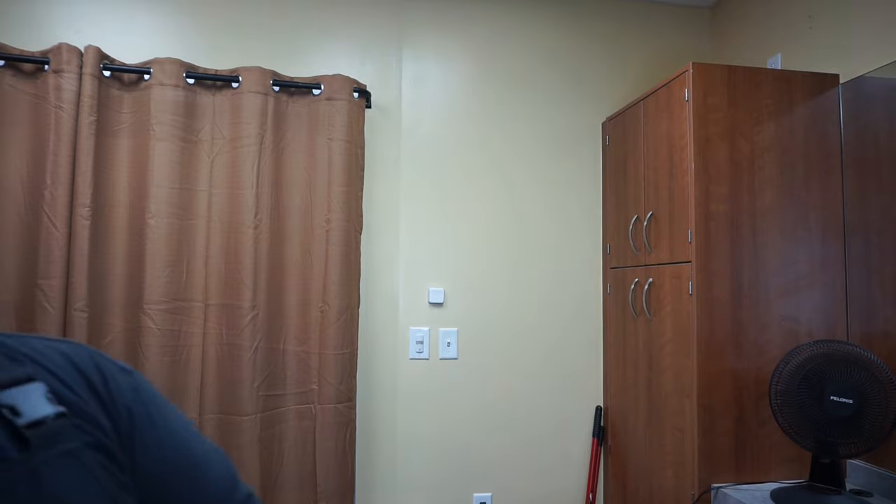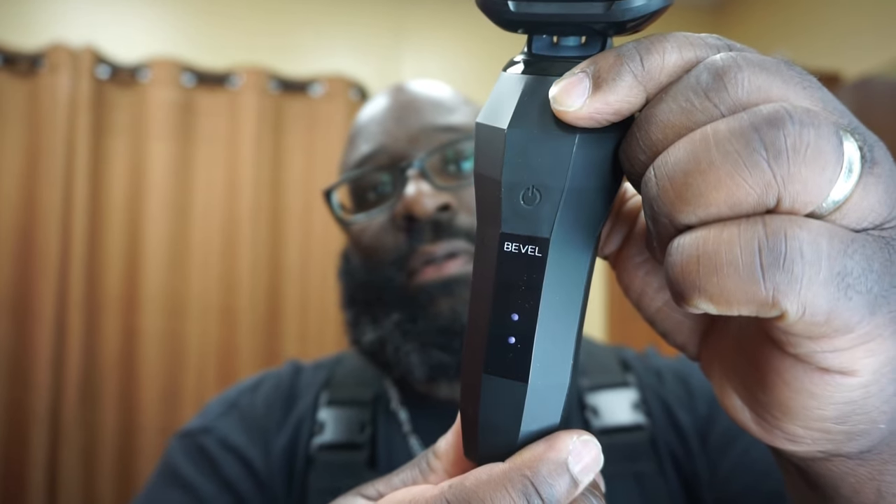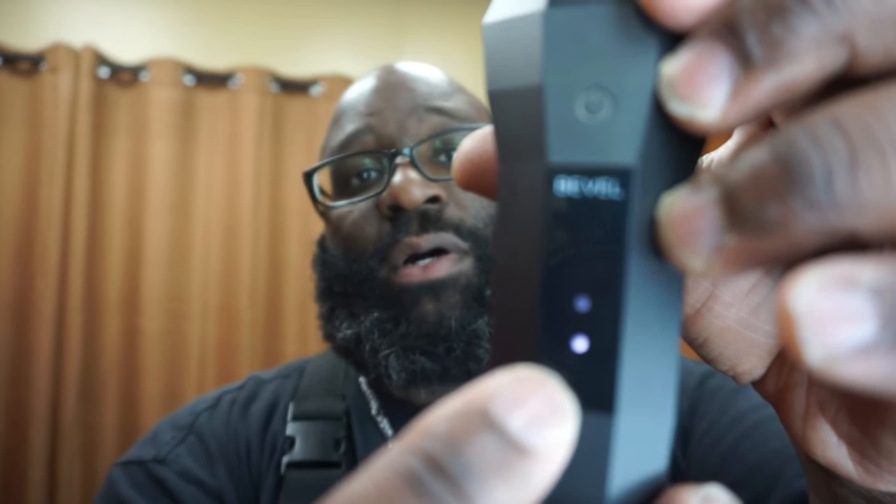This is the power button here — very small. The sound is not too bad. I'm guessing this is the sensor area. I thought it would have a number LED display but it's just an LED light indicator. You can see it's already starting to dim on one light, so the battery will go down a bit at a time. We're going to put it to use.